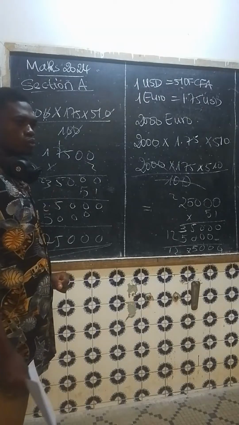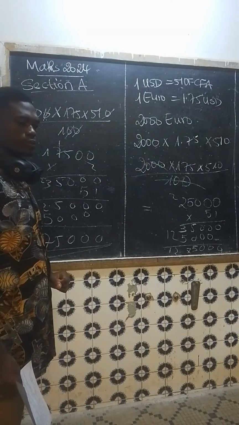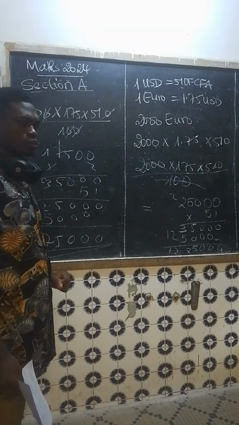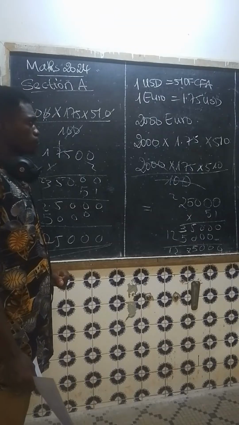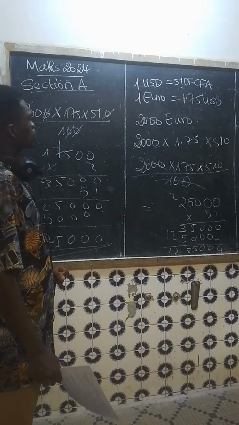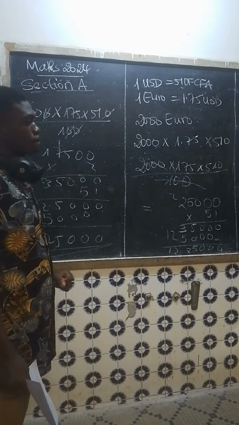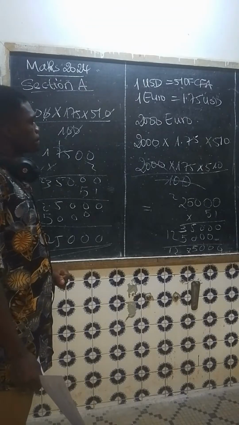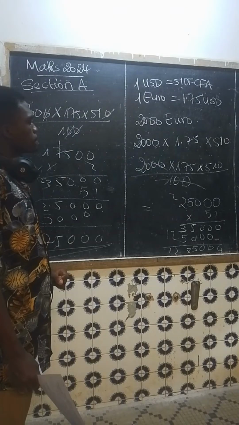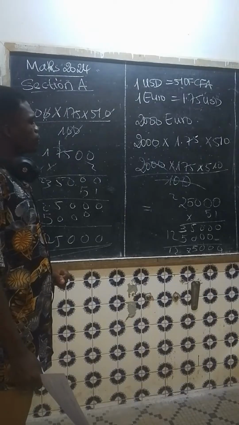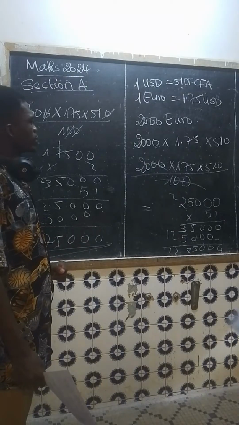Listen, when I did my own math, I've already gone through this here. I took, as I said, $1 is equal to 500 francs. Then €1 is equal to $1.5. So after I calculated the money in dollars, and since I already have $1 equals 500 francs, I now said $1 equals 500 francs, because in dollars it gave me 3,500. Then 3,500 equal to, I cross multiply. How did you convert in dollars?